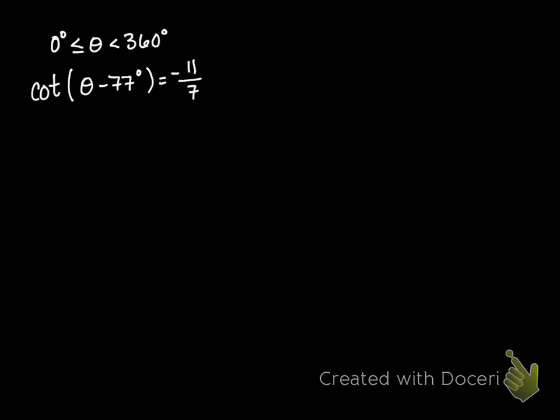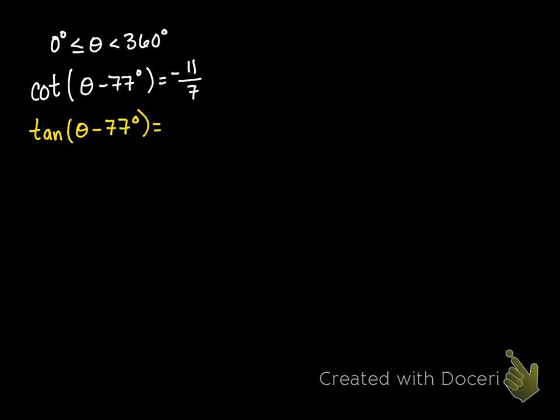Let's look at the next one. All right, we have another degree one here. This time we have cotangent, okay? So wouldn't cotangent be the same as tangent of something? We just have to flip it. We need to write this as tangent. We do not actually have an inverse cotangent, right? We only have an inverse tangent. That's what we're going to have to apply to this.